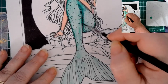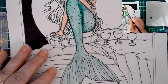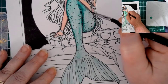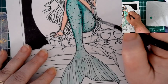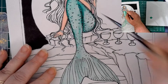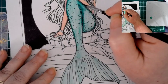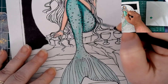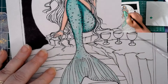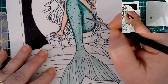Working with these is pretty close to the same as working with the King Art Gel Sticks wet. These do dissolve really nicely — but so do the King Arts. They're definitely more expensive than the King Arts. I'm comparing them to the King Arts because it's one of the only other mediums I have that's like this, that I've used a lot more and know a little bit more about.